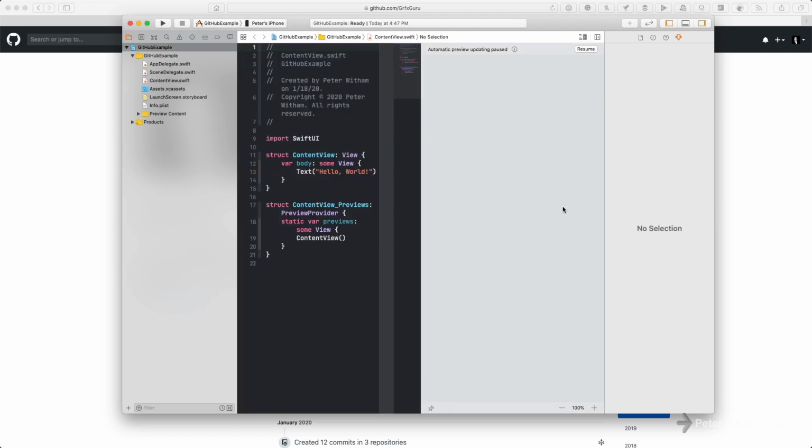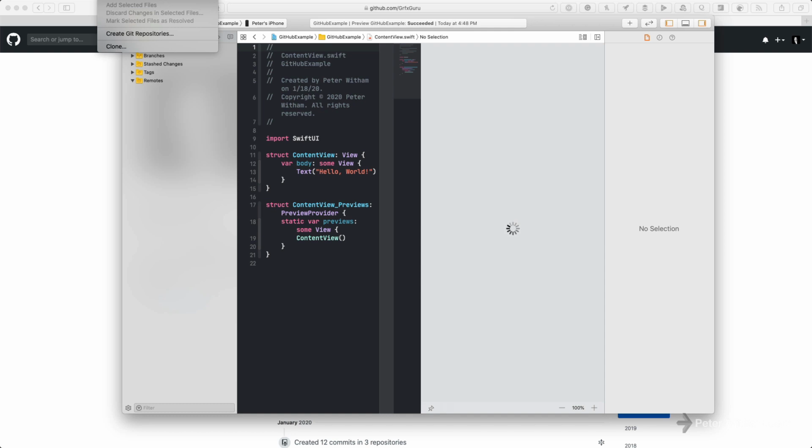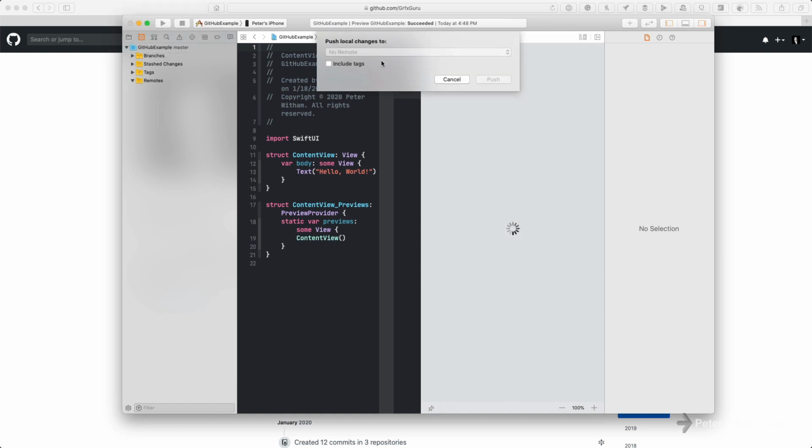Okay, so here's my project. It's not going to do anything exciting because it's just an empty project for now. Well, the build succeeded. We expected that to happen. But the important part that we care about is the source control. If I go over to source control, at the moment there are no remotes. I haven't set that up yet. I've only got my local one. Now, if I go over to source control and I say push, the first thing it's going to tell me is, hey, you don't actually have a remote to push it to. Yep, okay, great. So we're going to fix that problem.